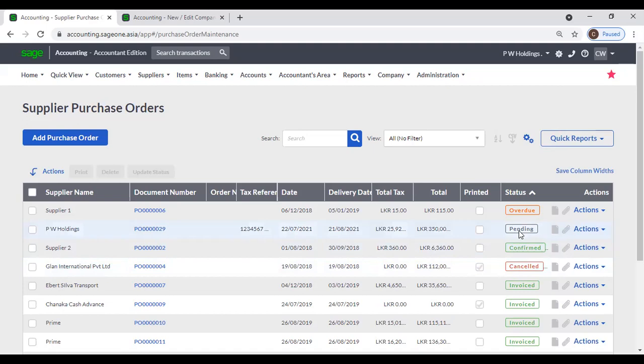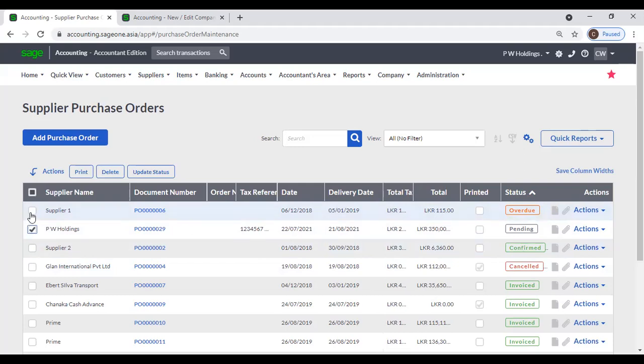And pending is now you have sent your purchase order. Now for an example, this purchase order, second one, delivery date is 21st of August. So still we haven't reached that delivery date. Therefore, this status will display as pending. Next, overdue.